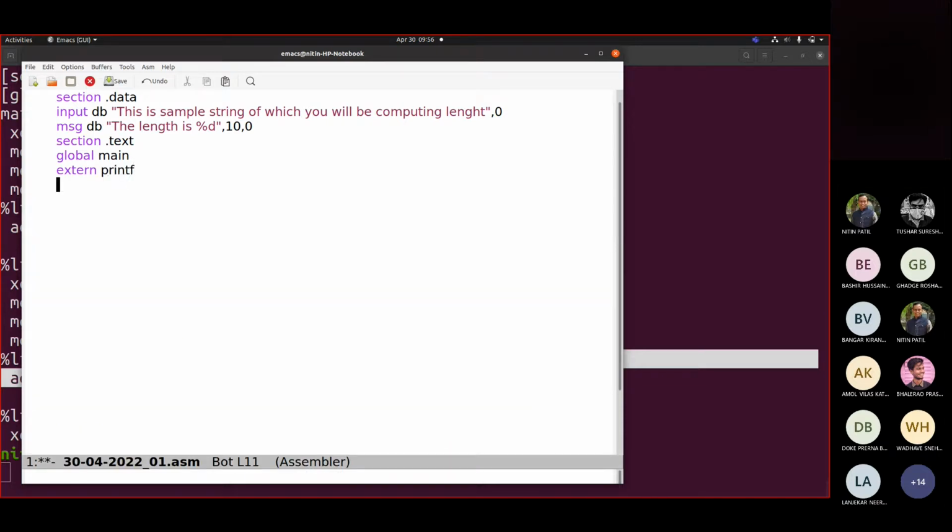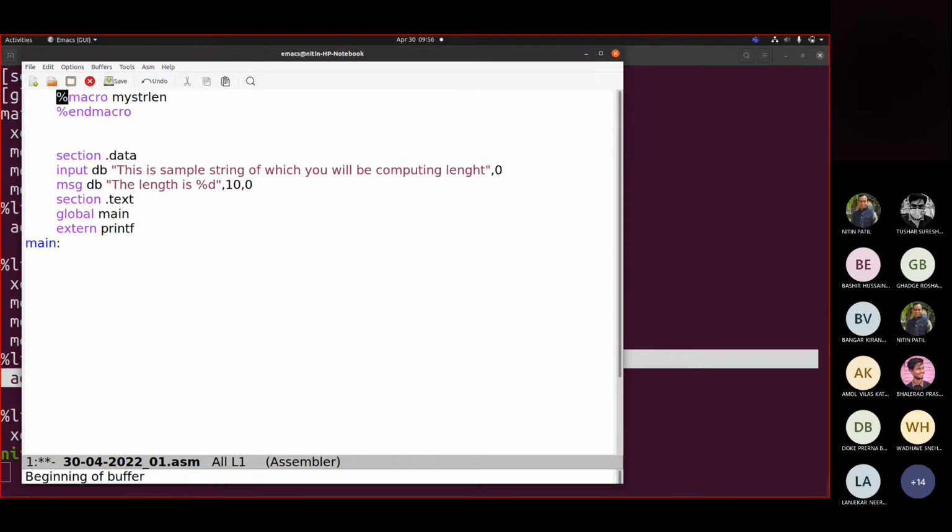External printf. Now main. Now what I'm going to do is I'm going to call this. So move ESI comma input, and my strlen, comma, sorry, I'm writing ESI comma ECX, XOR ECX comma ECX.